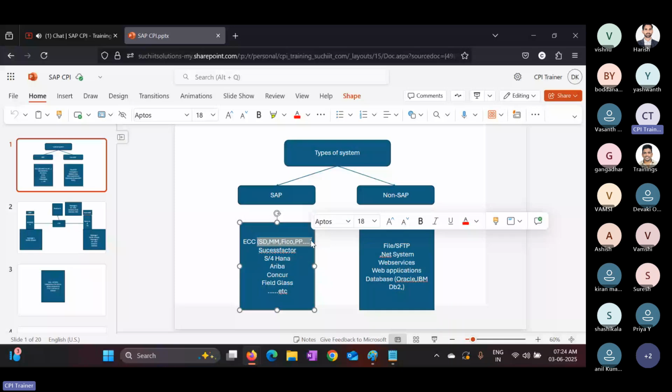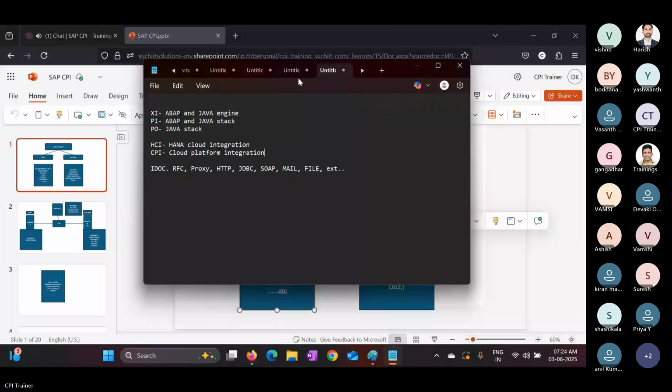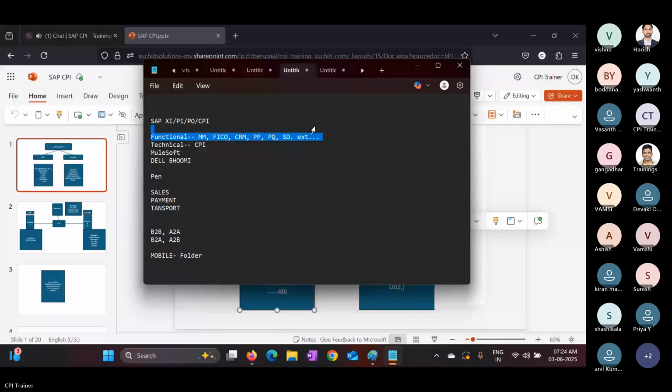Yesterday we discussed SD, MM and some of these details. These are all the different modules we have in SAP: MM, FICO, CRM, PP, PQ, SD, and we have applications also. These modules we call SAP integrated modules.